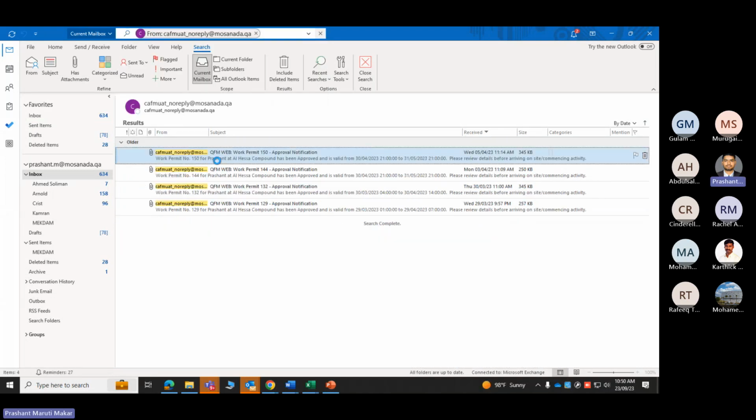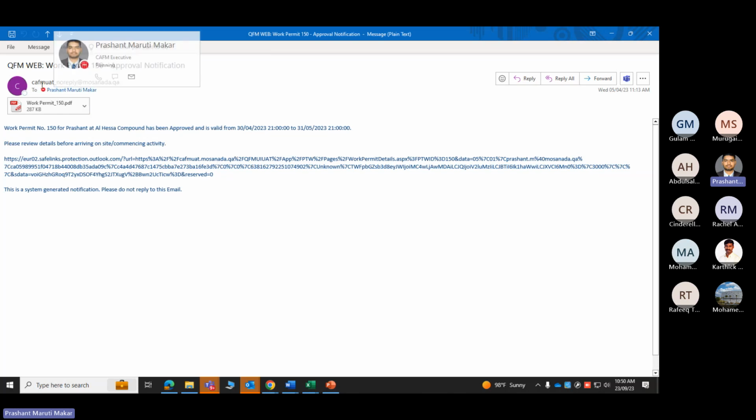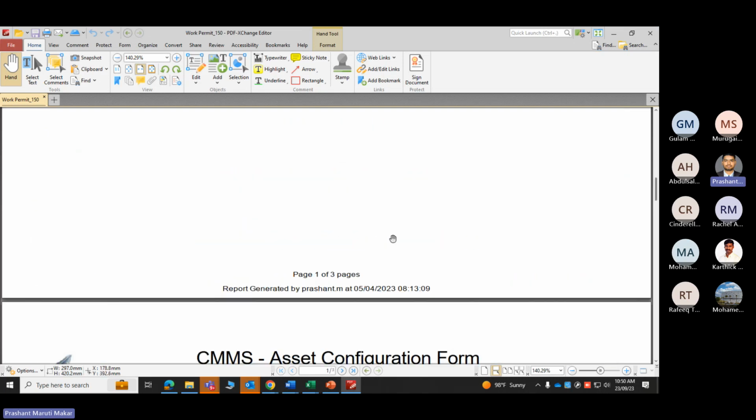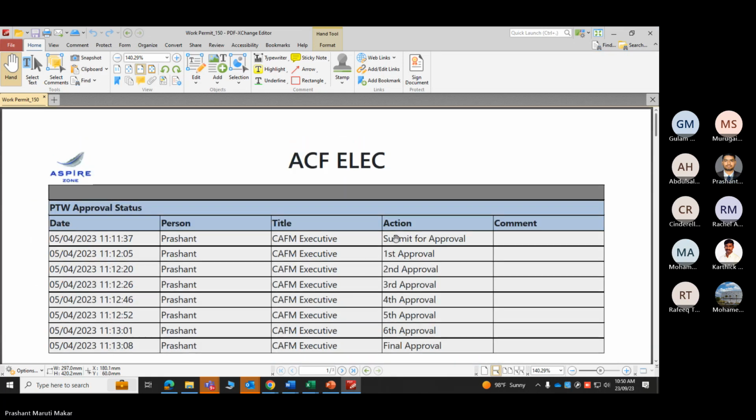So once the work permit is approved, from this email, CAFM no reply, they will send that the work permit is approved, and they will share one work permit approval form. You can see this is the ACF form we have created.